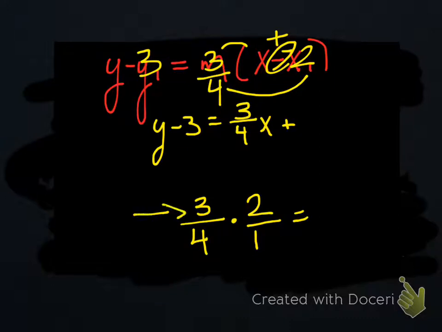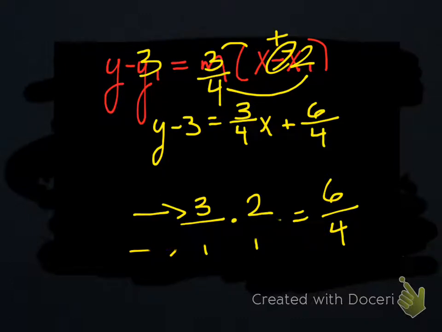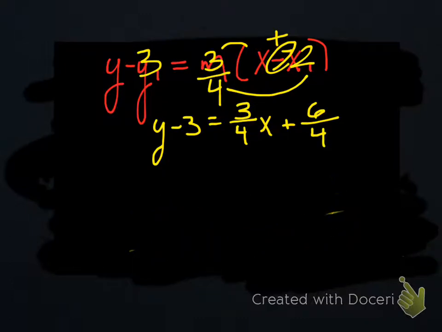You just multiply across and you get a 6, and you multiply across and you get a 4, and that actually is better for us because it's going to make things a little bit easier. The reason it makes things easier is because many of us, including myself, don't like to work with fractions. And one way we can get rid of fractions, we've talked about it in class before, is to multiply by the denominator.